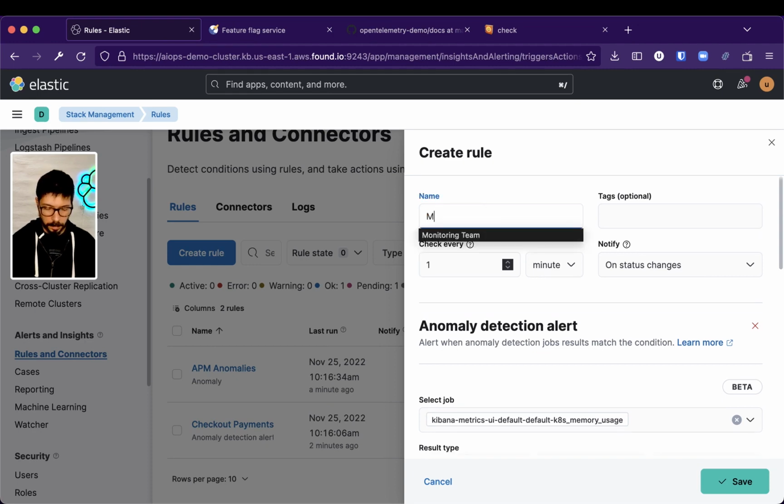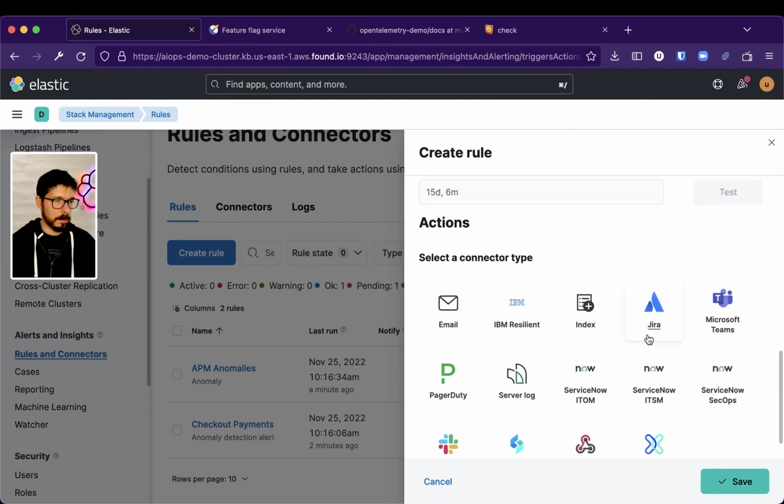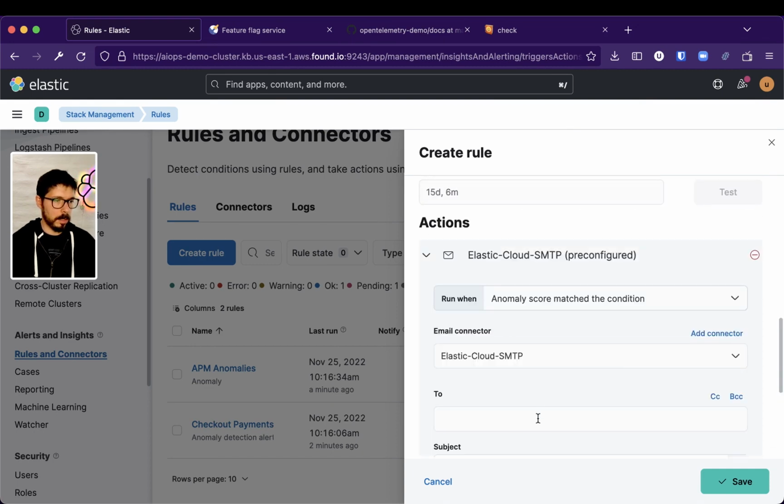Memory usage, Kubernetes anomaly on memory usage, Kubernetes. Every minute it will email me.